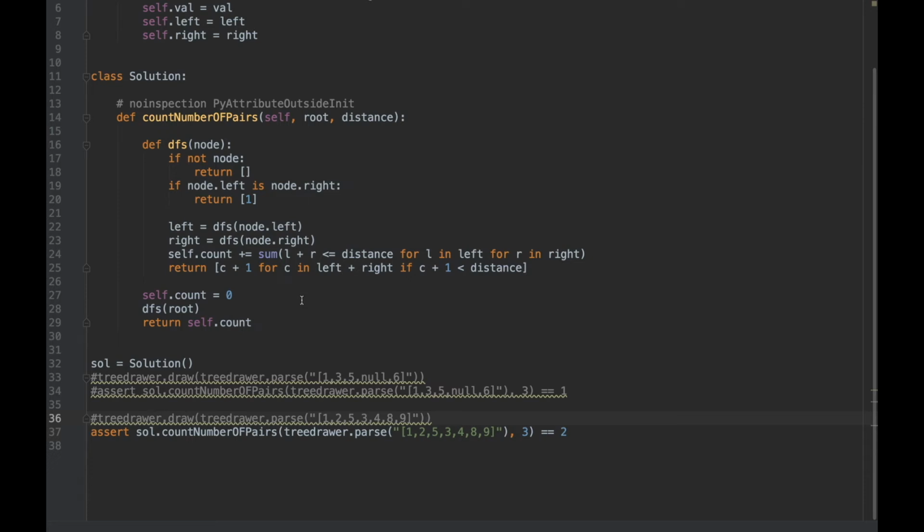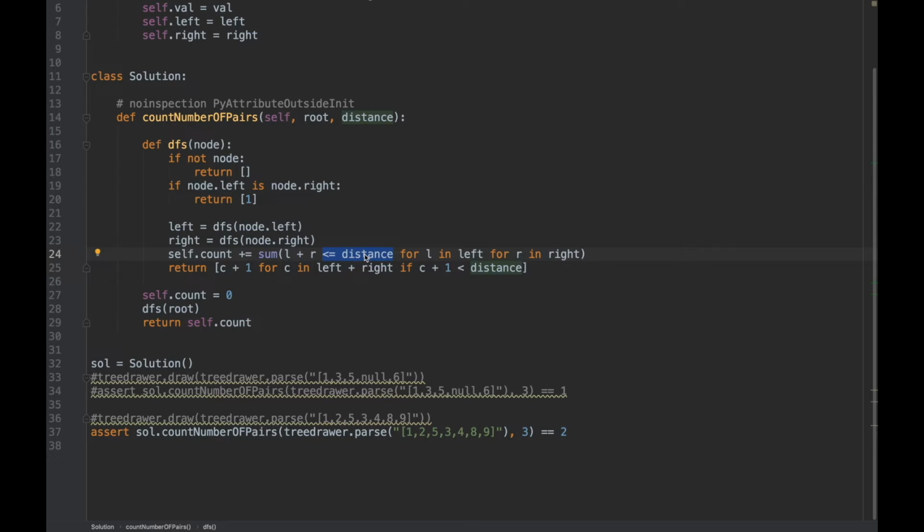The main idea, to summarize, is to use DFS with post order and let each child return to its parent a list of distances it has with the leaves underneath it, including itself. The parent can just pair up the left side counts with the right side and check if the total distance is less than or equal to distance.